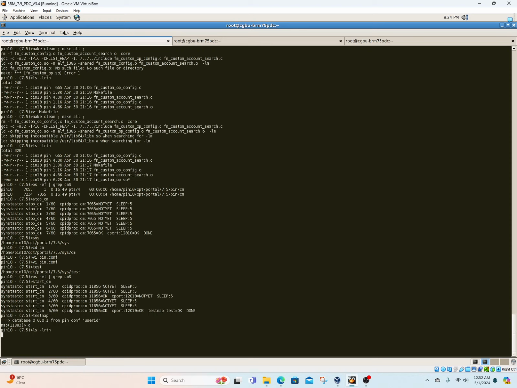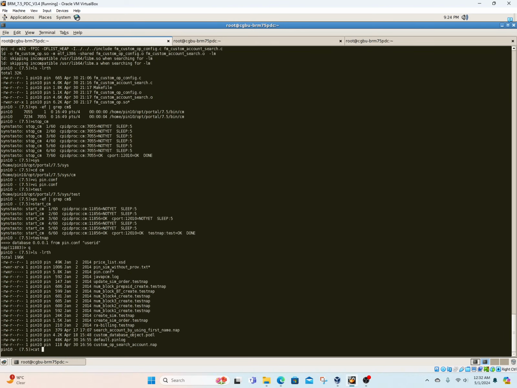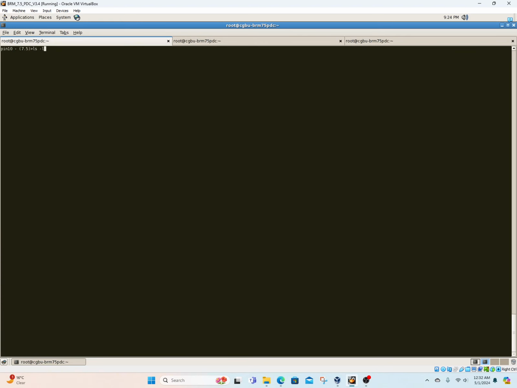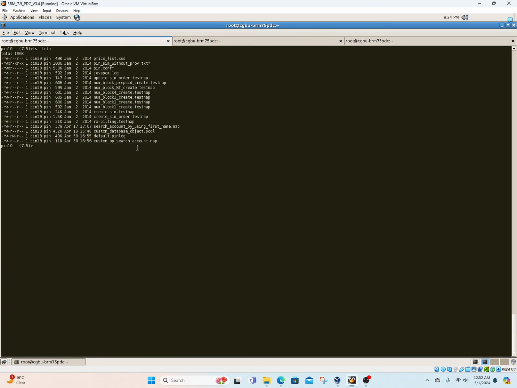So we need to prepare a file like this. I have prepared this already, so you can see the contents of this file. Basically the 12,000 is our opcode number. We can use the name as well here.